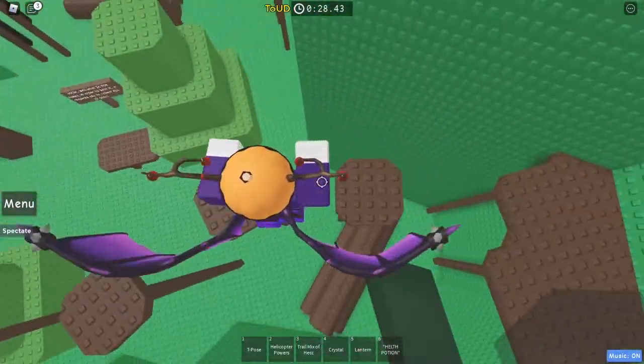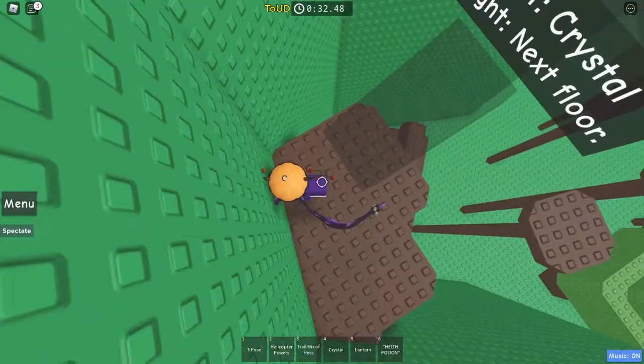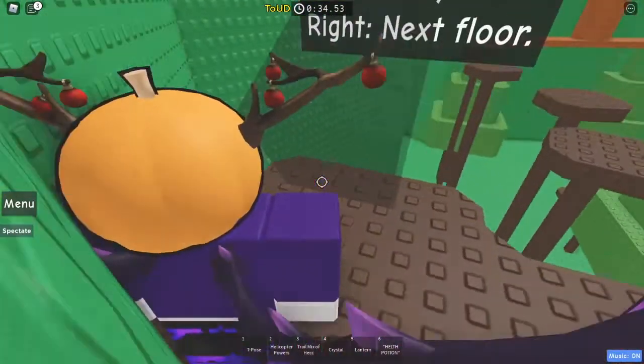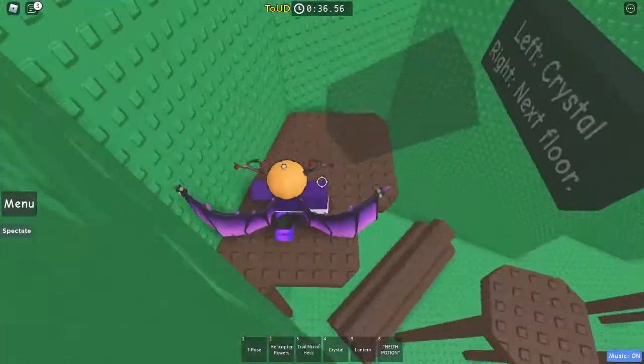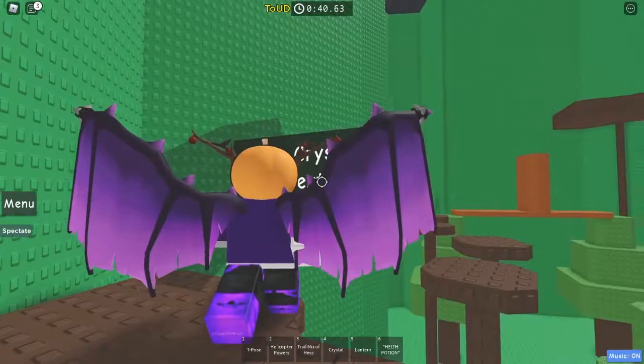As I was saying, the gimmick of this entire tower is that there's 10 crystals you need to collect to beat the tower. Or you could wall hop and basically skip the entire tower, but I can't wall hop consistently, so I'm not going to do that.